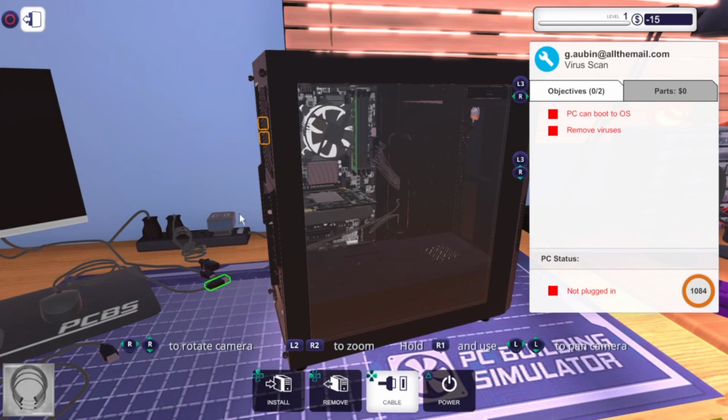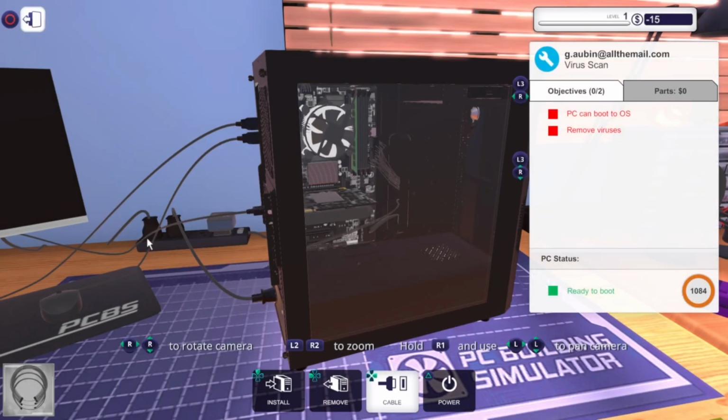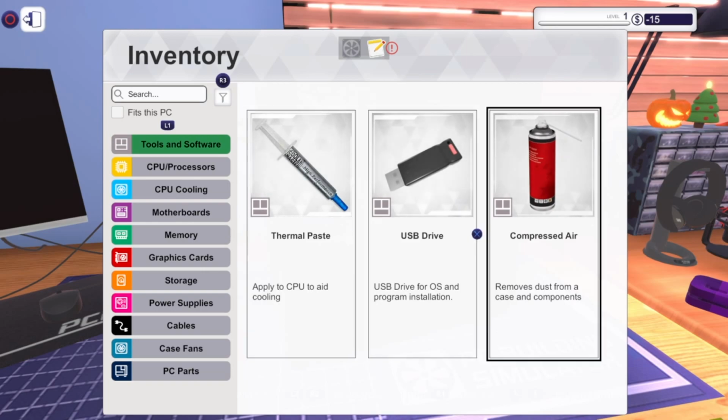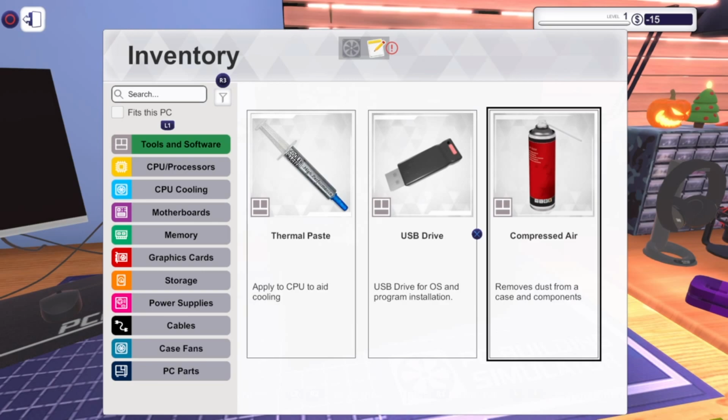The first thing I'm going to do is plug in everything. So again, we're going to go with the mouse. It can be any order you plug these things in. It doesn't have to be a certain order, but it's the HDMI, the power, and then the keyboard. And now I need to insert a USB. So what we're going to do is press up. And I have 3 tools and software. I have my thermal paste if I need to put some on, and some compressed air if the thing is dirty.